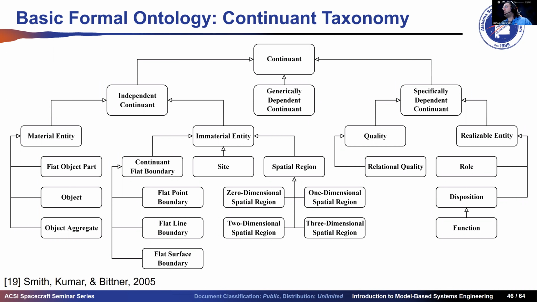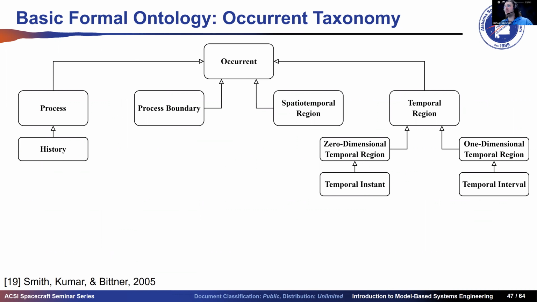That's the point here. Occurrents are things that happen. You have processes, boundaries to those processes, like a start and a finish, spatio-temporal regions, and then just temporal regions, one dimension, temporal regions, starts and finishes, that kind of thing, and then instances within those. Okay, so top level ontology, a little bit difficult, but it's things that exist and things that happen. And when you organize your ontologies underneath this, you will be able to combine them and have multiple people working on them at one time, which is nice.